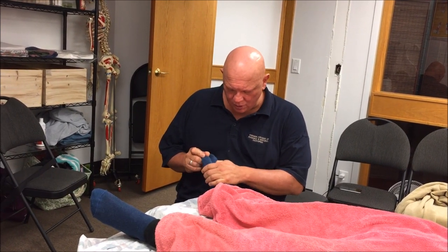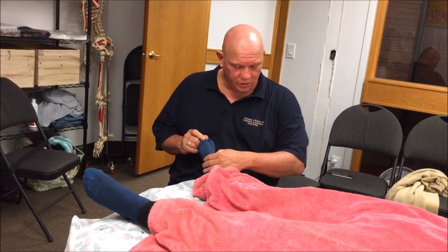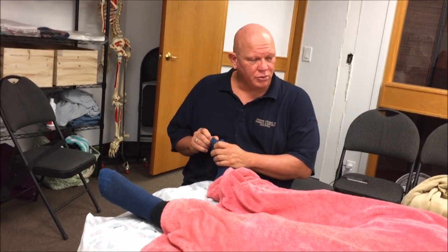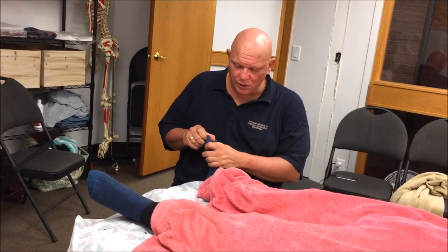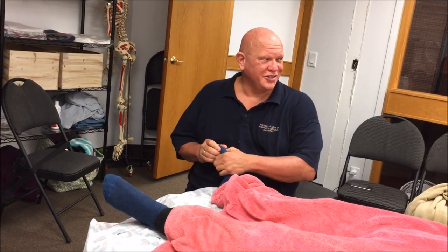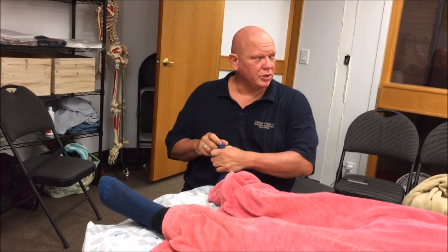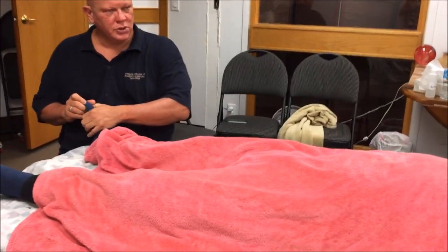And I feel like I'm not going to use the tools just yet on Dave. I just want to sort of get in there and do a bit of everything everywhere, just use the fact that we've got a good breath going on Dave to eliminate some tension, letting him breathe into it and relax. So I always say we're like the assistant to the breath, all right? So he's breathing in. I'm monitoring that. I'm monitoring what I call the micro and the macro, the small picture and the big picture. So I'm seeing how much am I stirring up and then how much is he processing.